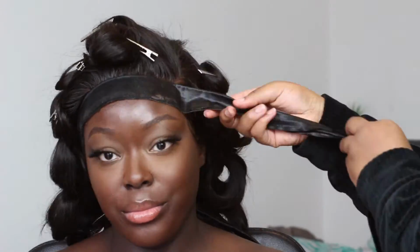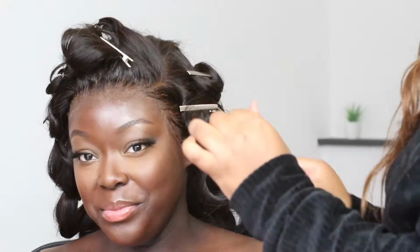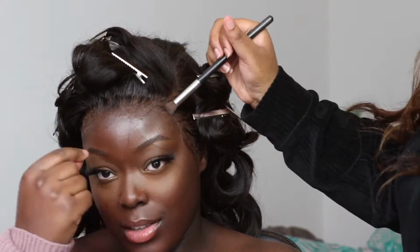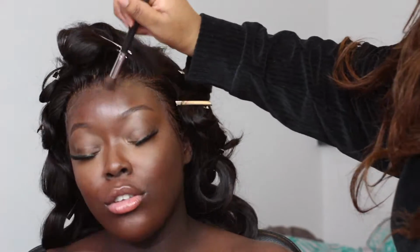So yes, I was feeling how the hair was looking. I was looking like I was about to get married, but you know, she sprays the hair with a bit of Tigi Bed Head spray, which I'll also link down below. You can also use this to actually apply the frontal. I think that's what she actually used to apply the frontal in the first place, and she sprays it to keep the pin curls held. It's kind of like a hairspray.